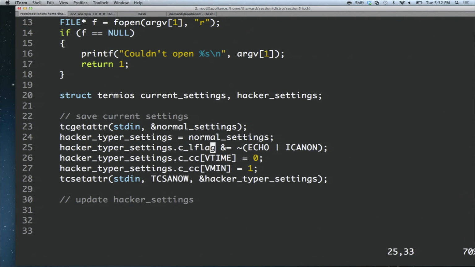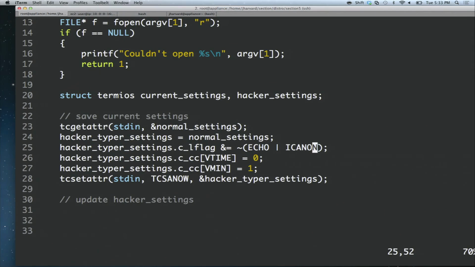Now, notice that I'm also doing ECHO or ICANON here. So ICANON refers to something separate, which means canonical mode. What canonical mode means is that usually when you're typing at the command line, standard in does not process anything until you hit newline. So when you do gets, you type a bunch of things, then you hit newline, and that's when it's sent to standard in. So that's the default.